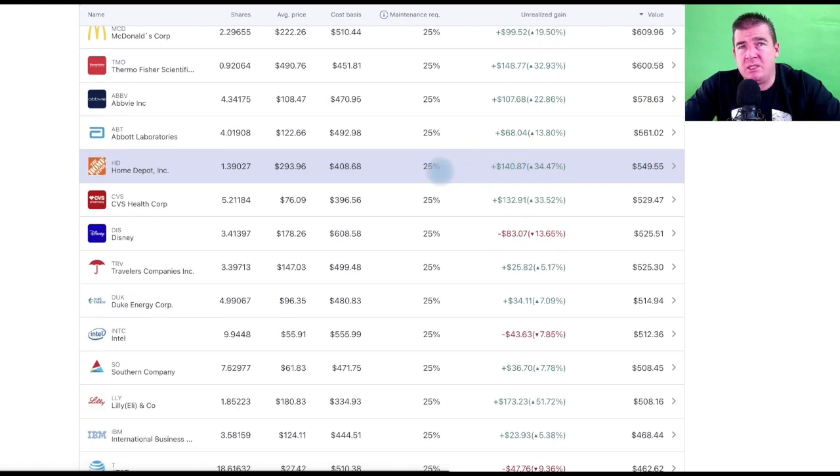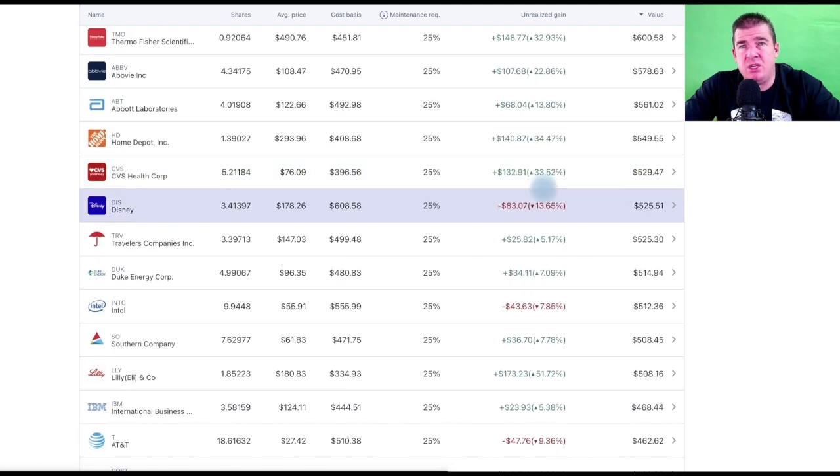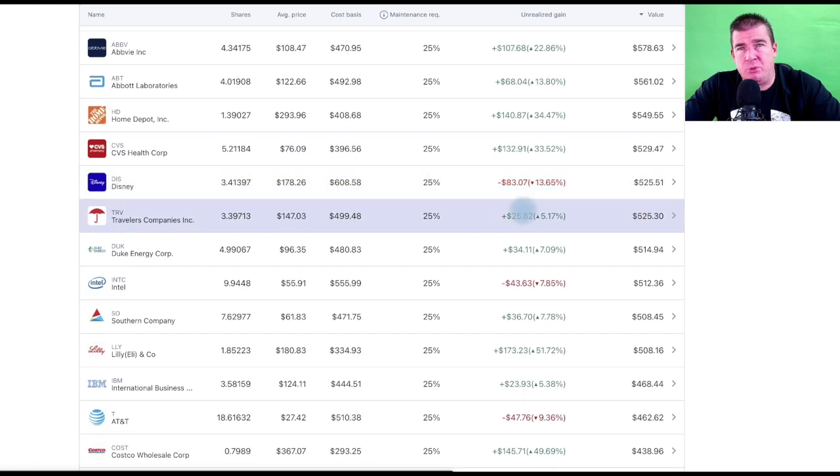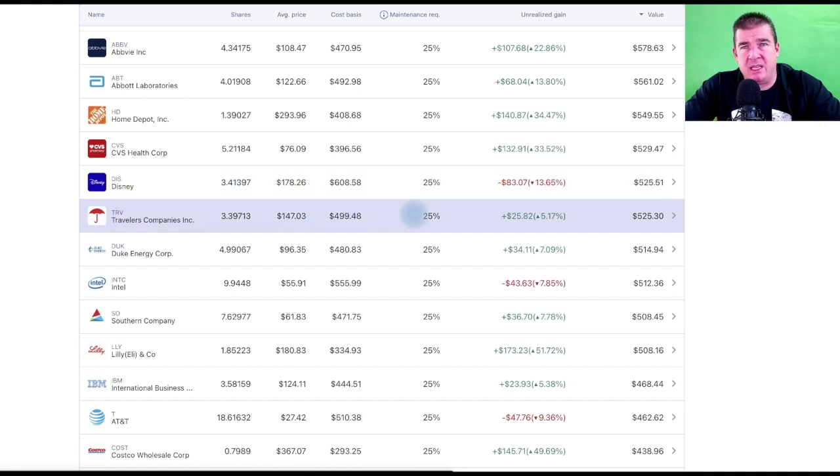Look at Home Depot there. 408 on the cost basis there. That's just absolutely run up fabulous, up 35%. CVS, another nice winner here, up 33%. These are some big wins. And when you chalk up some of these wins there, Disney, I take it on the chin a little bit. It's no problem, right? We don't lose our shorts because we're down a little bit on Disney. The funds will flow into Disney and we'll buy the base. That's how that works in M1 Finance.